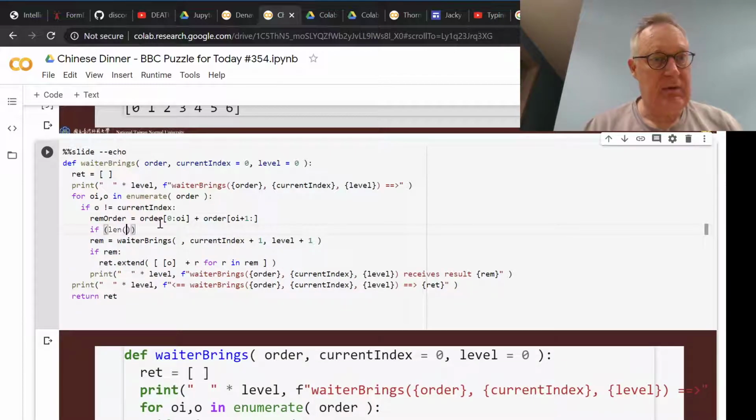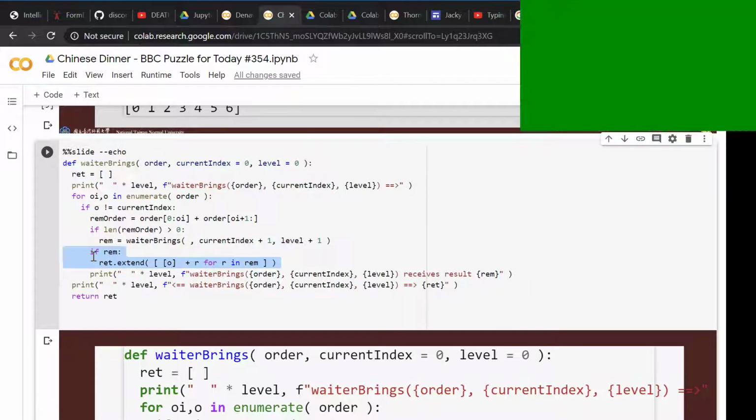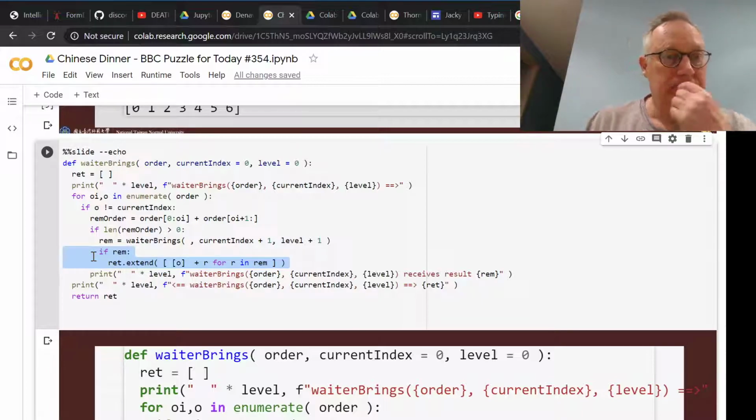If the length of the remaining order is greater than 0, so there's still something to process, then I want to call this, and if this returns an answer, then that's correct here.